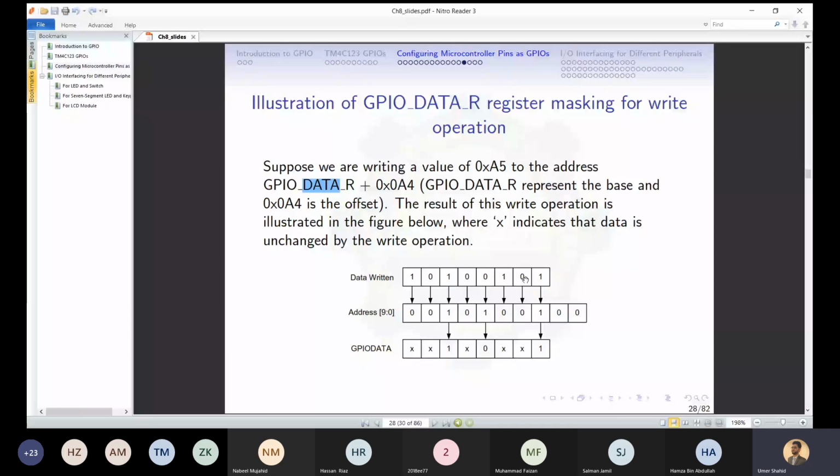And if you put 1 inside the address of that particular bit, in that case, you are unmasking that bit and you can write or read from that pin simultaneously. So this was the concept from the last lecture, which is register masking, that is developed by TIVA boards only.